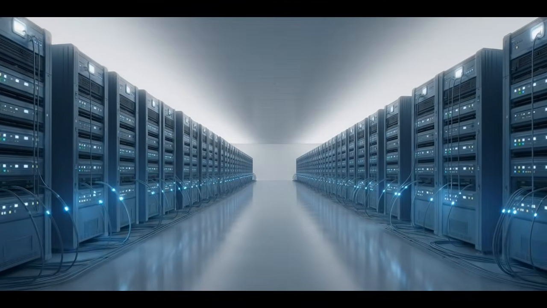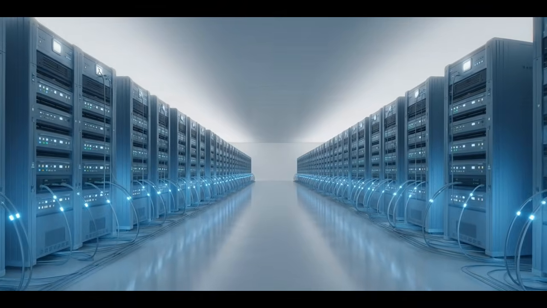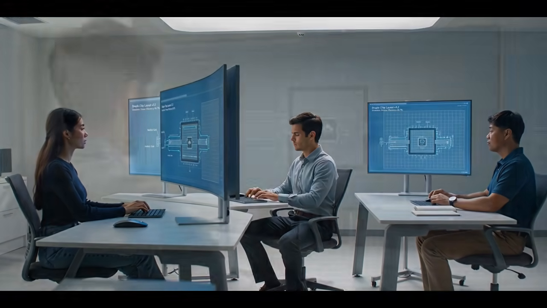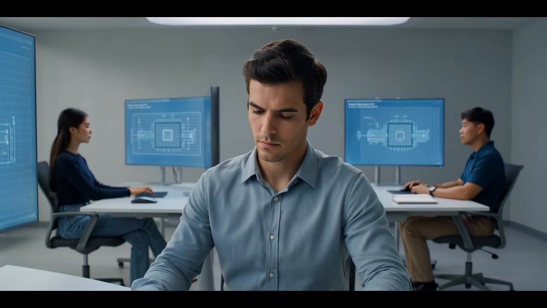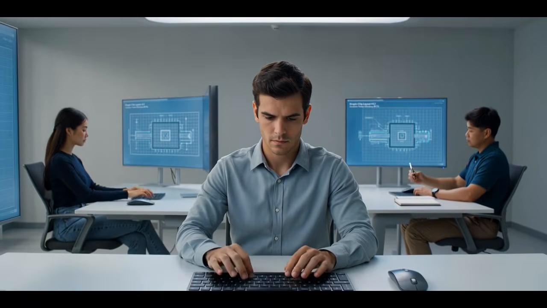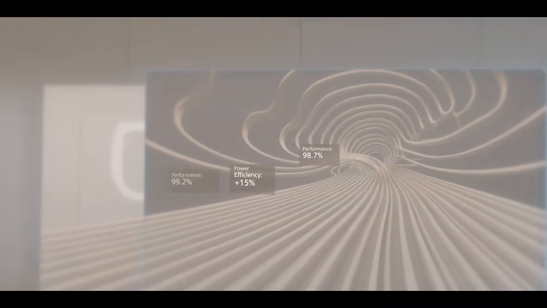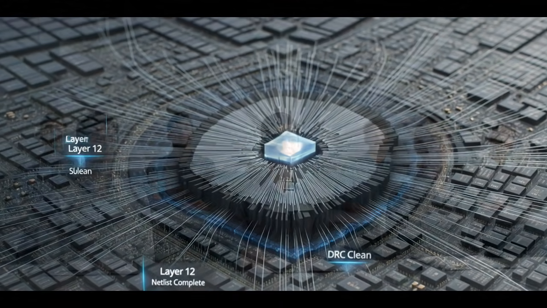In the high-stakes world of VLSI chip design, innovation isn't optional, it's survival. Drupal, a rising force in semiconductor innovation, was months away from releasing its next-generation data center chip. At Drupal, everything was on track. Years of design, testing, and optimization, all aligned for a perfect launch.